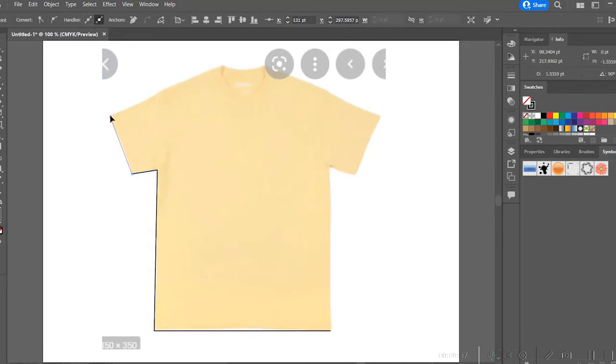Now, if I hold when I reach a point, then this cool little thingamabobber will appear, and you can curve it ever so slightly. And then if you go back and click, see that little triangle, the little V that shows up? That turns it into a non-smoothing or non-curve point from there on out. So if I click that, I can draw a straight line there. Now, if I didn't click that, this would be a curved line. So I'm going to go ahead, click that V, and we go to the sleeve cap there. And then, let's see, how do I want to do this? Maybe I'll go to the banding.